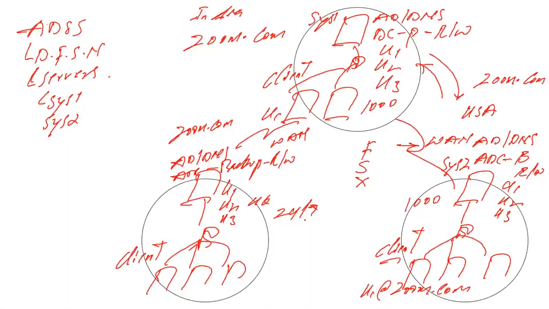Daily my job is what? As an admin, I'm a junior admin, my job is daily creating 1000 user accounts. So how much time will it take to replicate 1000 user accounts from India DC to USA DC and USA DC to India DC? Because, and second thing, your internet line is dedicated and is always fast. How much time? Not a few seconds, because the data is transferring from one country to another country.